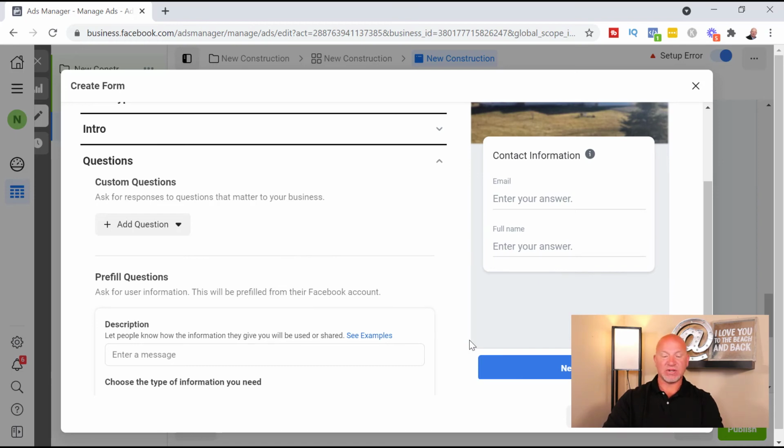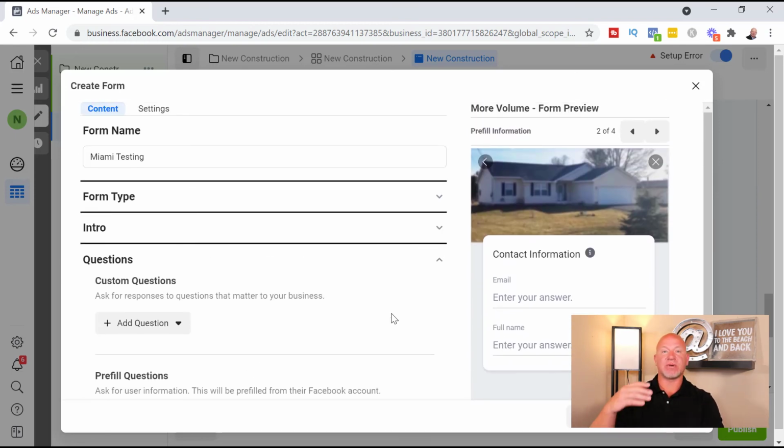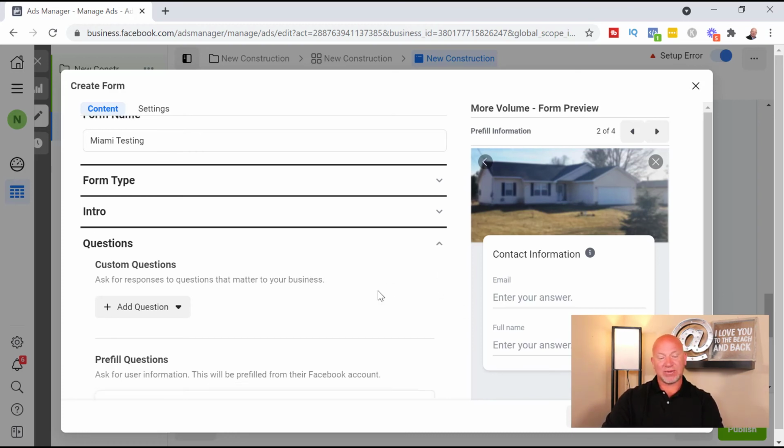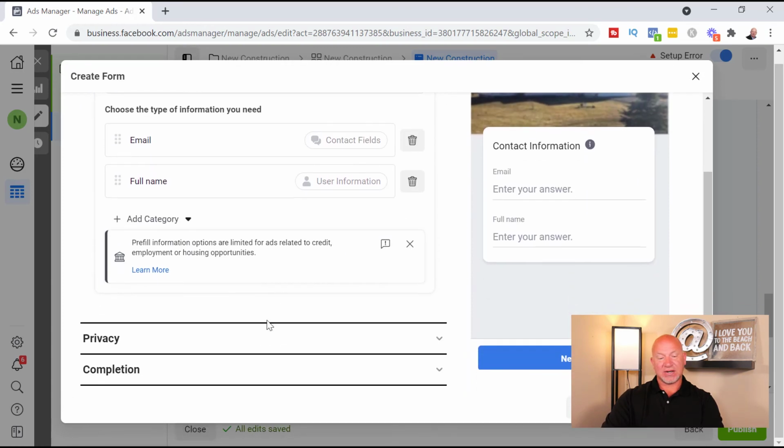Unfortunately, since I started building this form, it is always going to be there, because that's one thing about Facebook I don't like: once you start building a form, you can never get rid of it, and you can't go in and edit the form either. You can duplicate the forms and use it for a different ad, or you can use the same form for a different ad, but you can't ever go back in and change this form. So forever now I'm going to have this form, even though I'm not planning on using it.